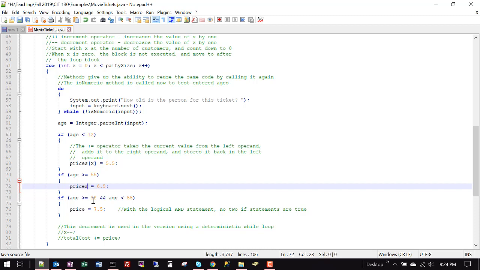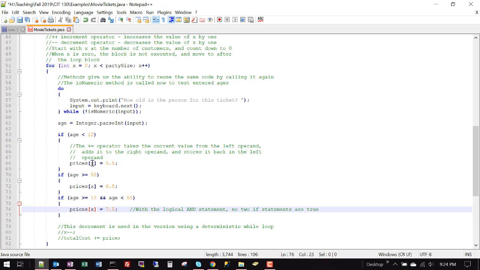Prices, and when we read this, we say prices sub x. That's how we read an index with an array. So we would say prices sub x equals 5.5, or prices sub x equals 6.5, or prices sub x equals 7.5. And x is going to increment every time through. So the first person will go in index 0, the second in index 1, and so on and so forth.